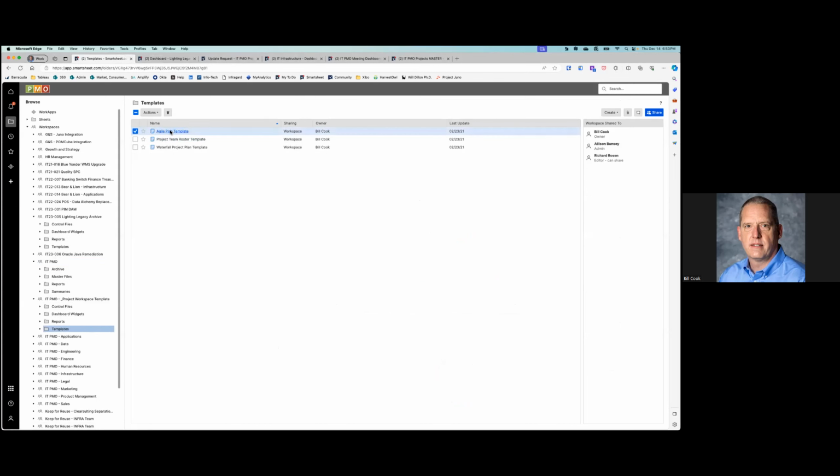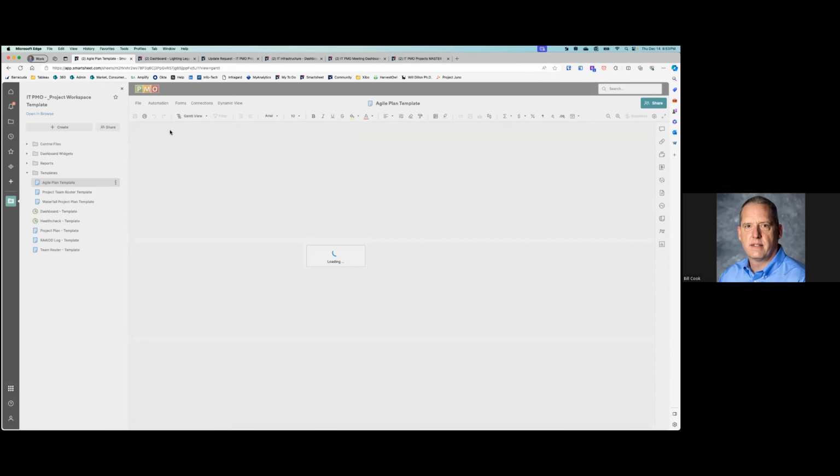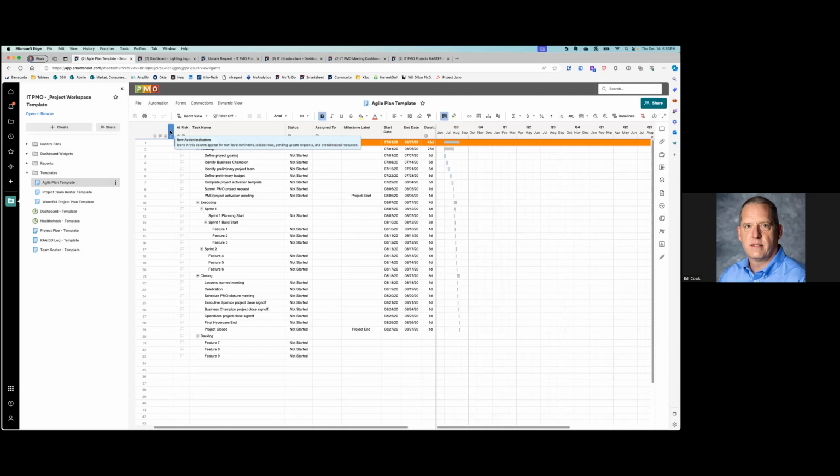So there's a template for an agile project plan. So people could switch this in. They could get rid of the waterfall project plan, that's their default, and put this in here and update everything from here. So we do, but it's rare in the PMO.